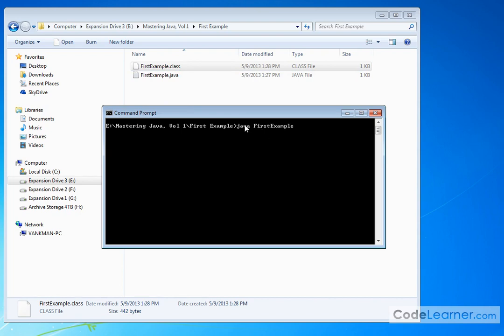So what you're telling it is, go look at the file name there and go in that class and start executing at the main method. So you don't have to put the .class here. Hit enter, hello world, I love you, and you get the command prompt back. So congratulations, you've gone through and compiled and executed your very first Java program.